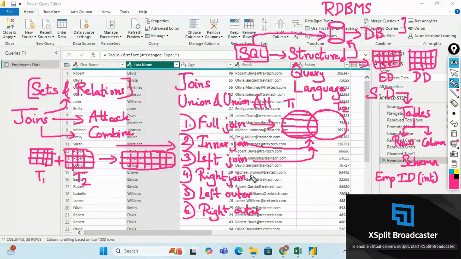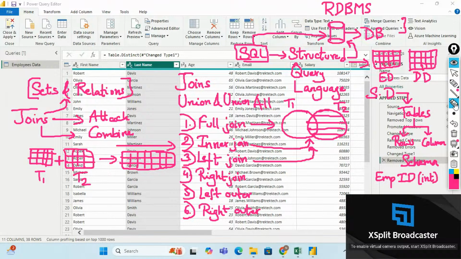Okay, so what will be right join? Right join will be quite opposite to left join. So all the records from the right table, including the intersection part. So the hatching will be like this, friends. This is for left join, and let me draw the Venn diagram for right join. So this will be for right join, right table, left table.